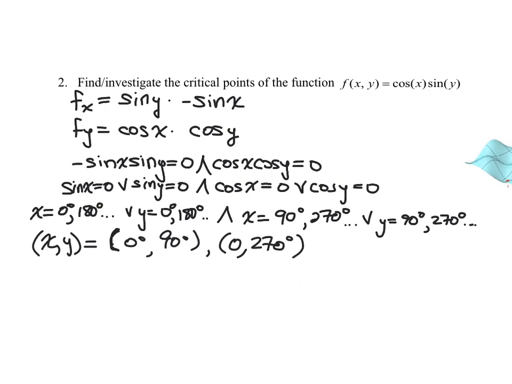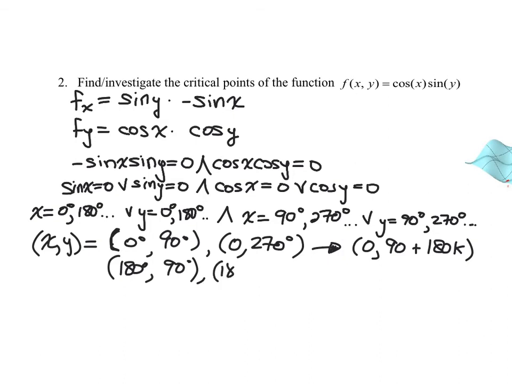All right, so basically we're at a rule here. It's 0, 90 plus 180k. And we'll define k as belonging to the set of integers, but we'll do that all in one shot, because this isn't our only possibility. So then another possible case would be, what if I did the same stuff, but I used a 180 for x? Well, true. So I could say 180, because 180 is going to zero out my first equation, but it won't zero out my second equation if I pair that with a 90, a 270, and so on.